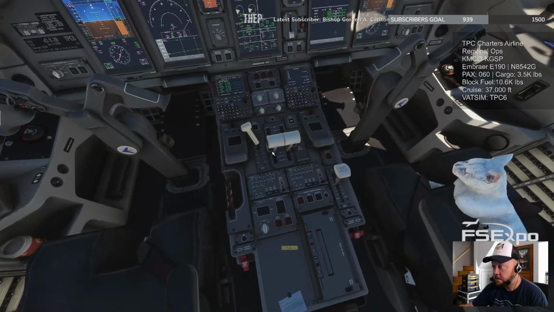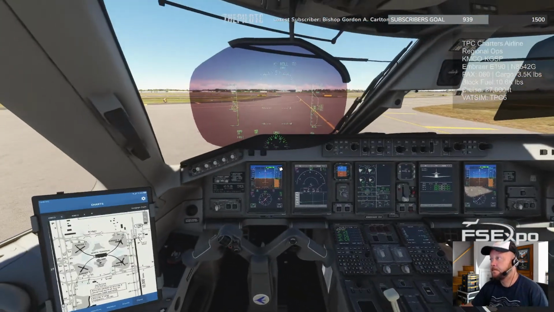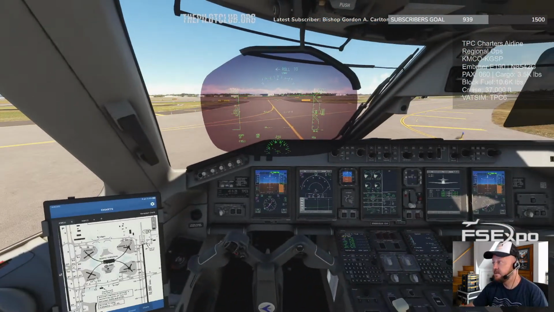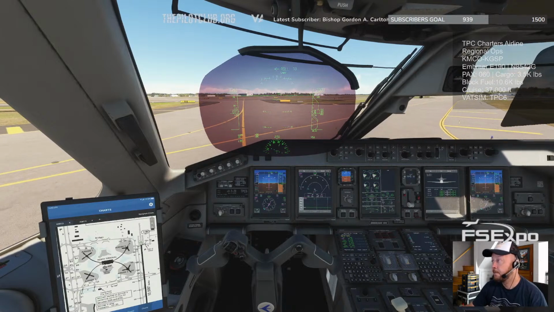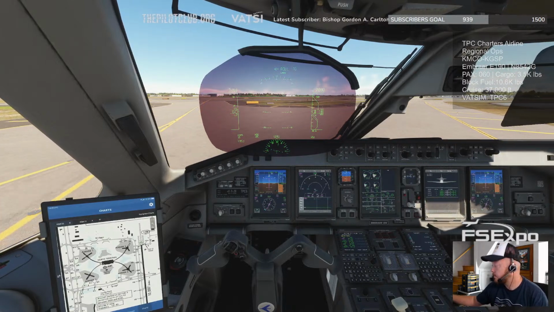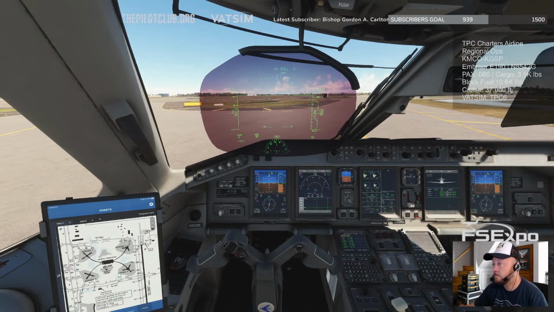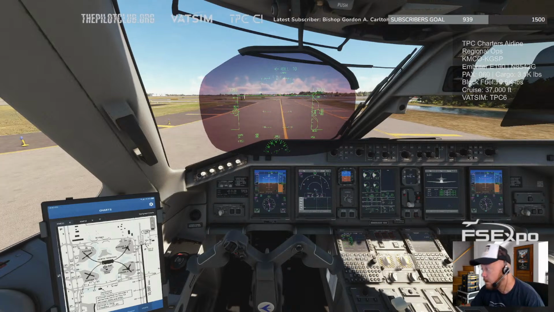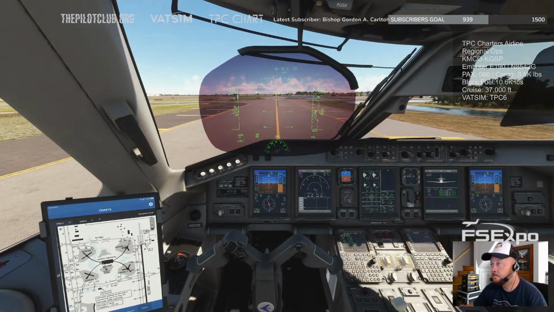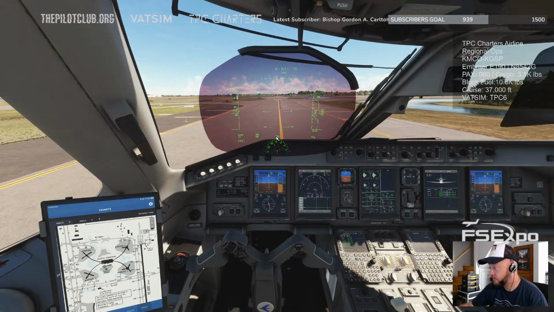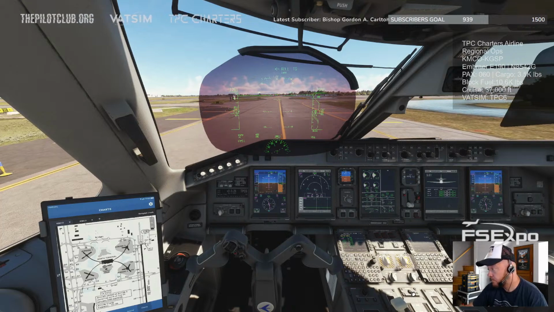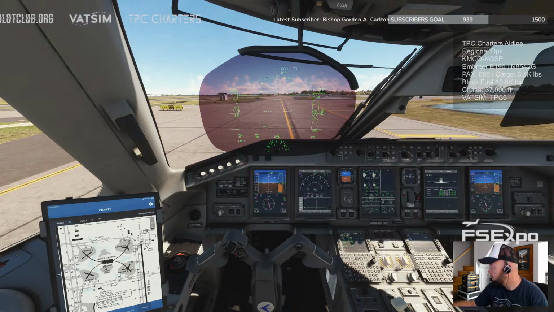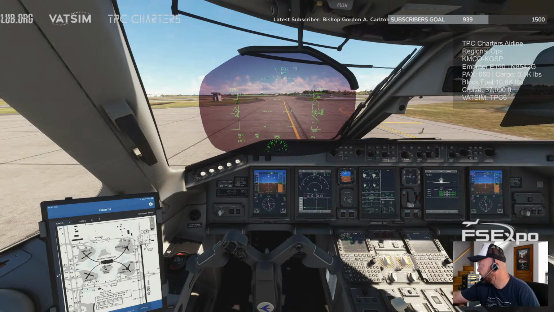Let's go ahead and arm our takeoff mode. Clear left. Flaps 2. Alright, good on takeoff there, so we're going to go to Juliet.